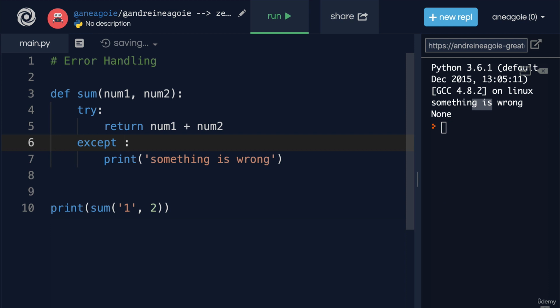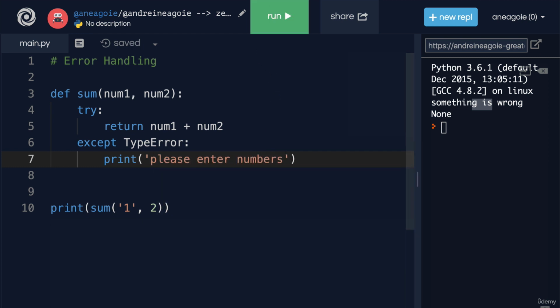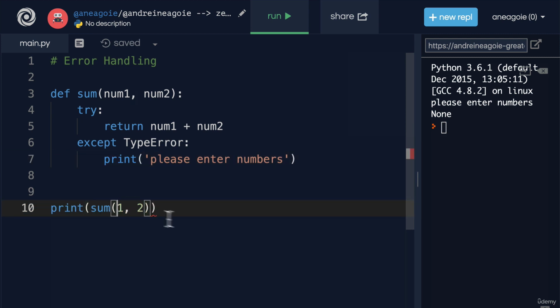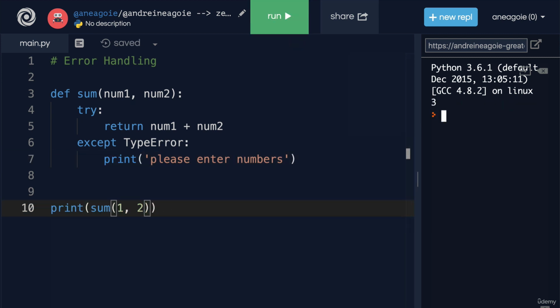So here we can say TypeError, and for this TypeError, we can just say, please enter numbers. So that if I run this, I get please enter numbers. So now, all right, my error is more descriptive. I should fix this and make sure that I enter numbers.